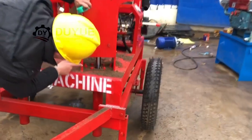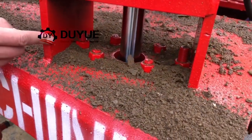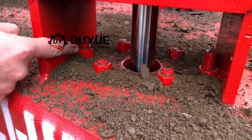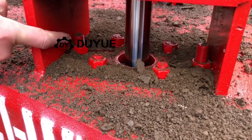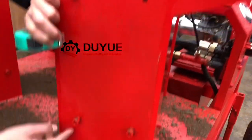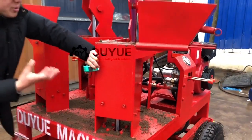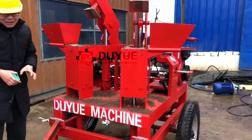If you would like to adjust the volume of the material space, you will also just adjust this screw. If you make it higher - lift up the screw a little higher - that means this mold plate will be dropped down more, so the material your feeder takes in is more smaller.